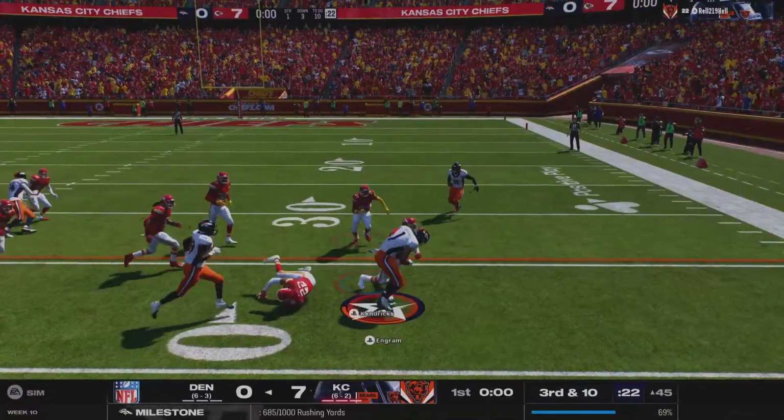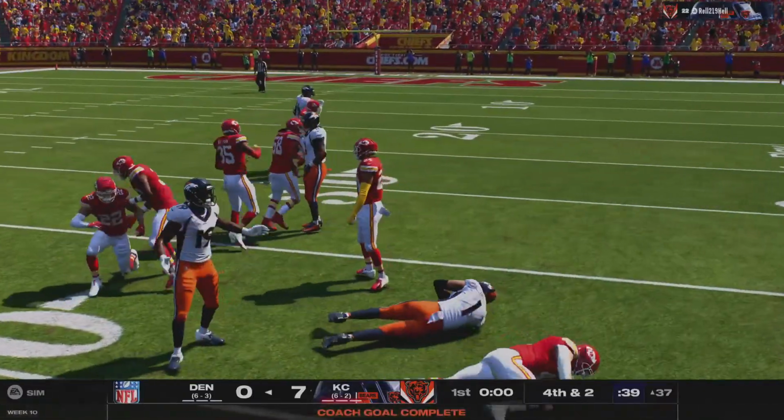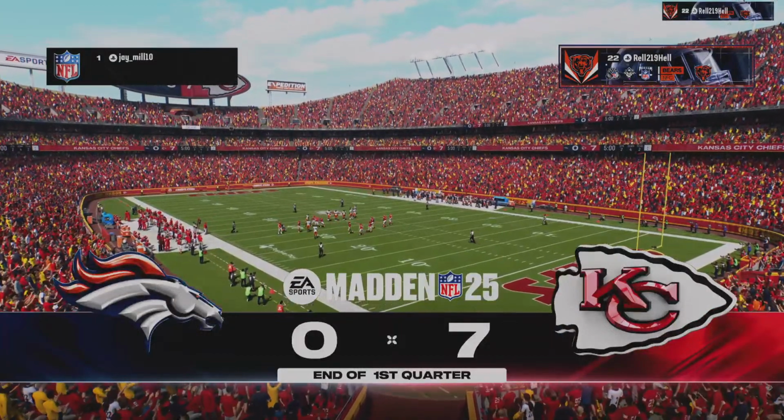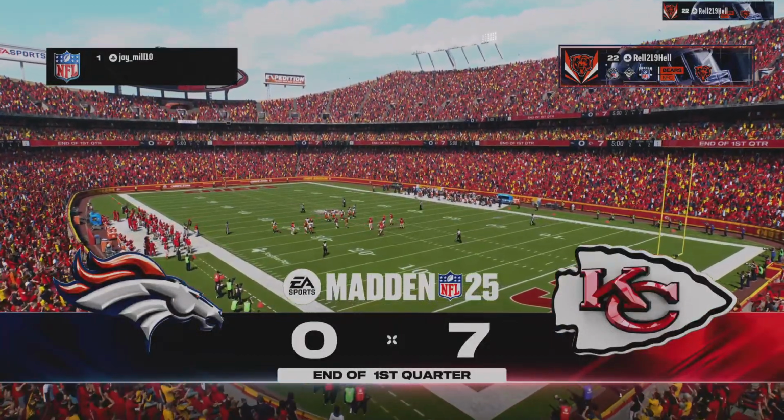To throw, here's Nix. A short throw to Ingram. And he's going to come up a few yards short of the first. They get him to the ground at the 37. After 1, 7-0 on EA Sports.